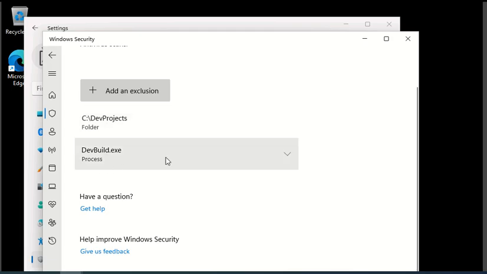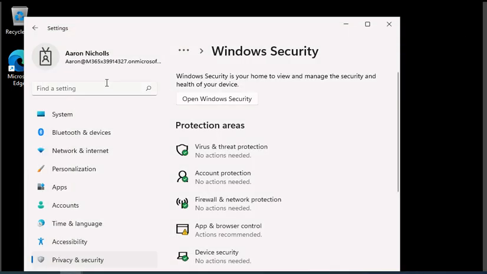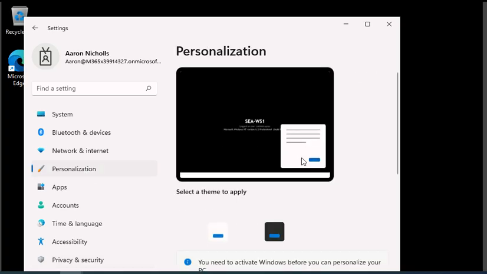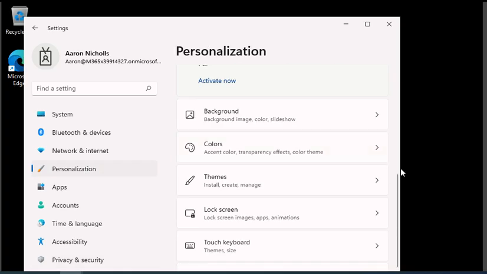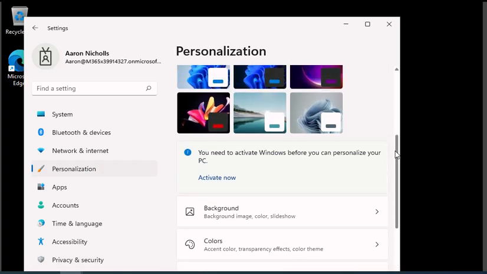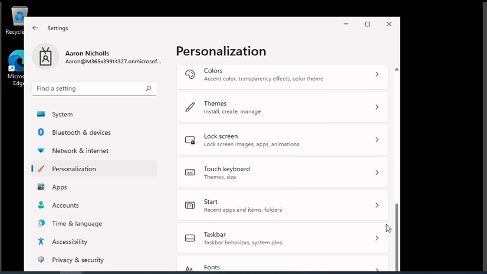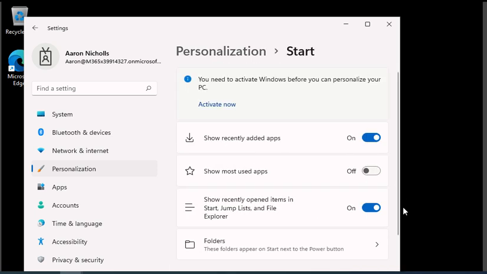Dev projects and dev builds, so it's there. And also for the personalization, notice that show most used apps is turned off. It's just that this one we forgot to turn off in the settings, in the configurations.